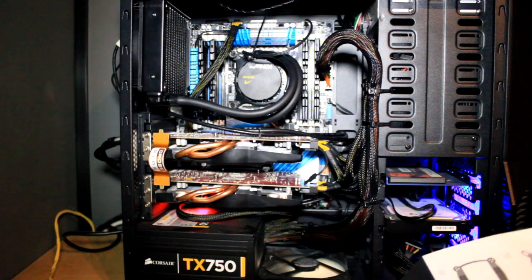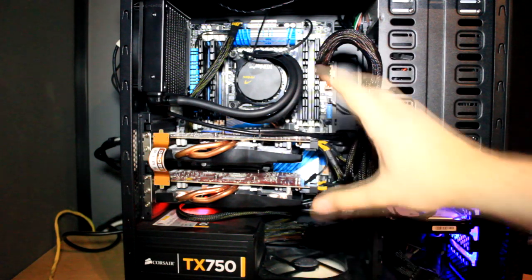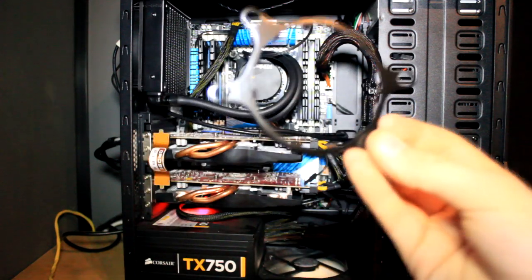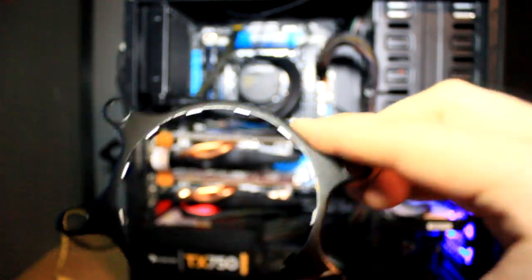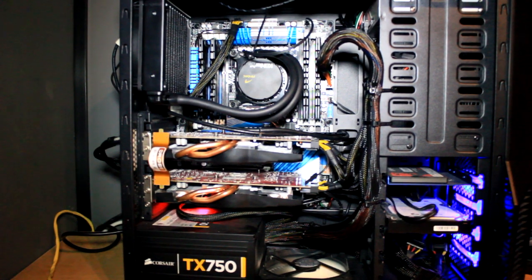You get all the different screws which fit your specific model. I didn't need to use the backplate — it already has mounting screws that just screw in. You then attach the mounting ring. The AMD and Intel rings do differ — the AMD one is shown here, and the Intel one is more square-shaped. You literally twist it on, tighten up the screws, and you're done. Ridiculously easy installation.